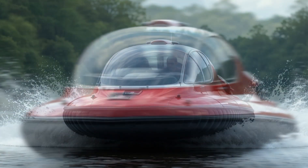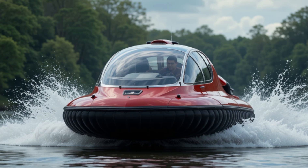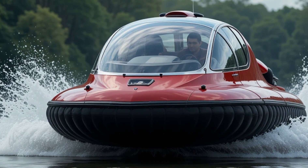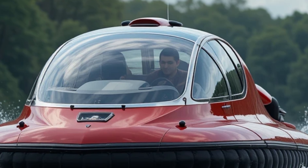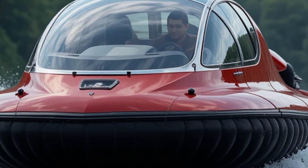Welcome to Sir Boat's Yacht, your ultimate destination for futuristic vehicles. Today, we are about to introduce you to something truly revolutionary: the next-generation hovercraft of 2027. This is not just a boat, not just a land vehicle — it's an all-terrain, all-weather machine designed to redefine transportation as we know it. Whether you're an adventurer, a tech enthusiast, or someone looking for the next big innovation, this hovercraft is here to amaze you.